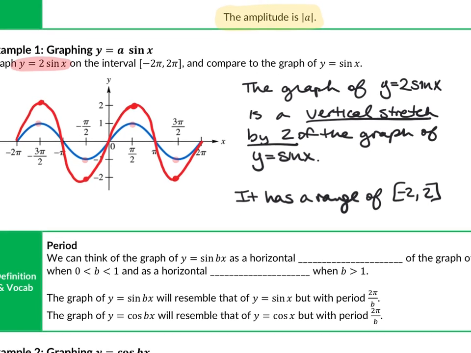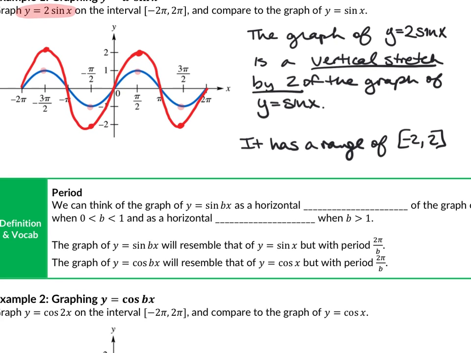Another thing we can change on a function is that function's period. Now we said on the first few pages that the period is the amount of time, I'm always going to say time because that's just my habit, the amount of input values or time it takes for the function to repeat itself. So if we take a number b and we multiply it, this time it is inside the sine or cosine function. Notice it's inside, not in front of. It's going to create either a horizontal stretch of the graph when that b value is a fraction, or a horizontal shrink when b is greater than 1.